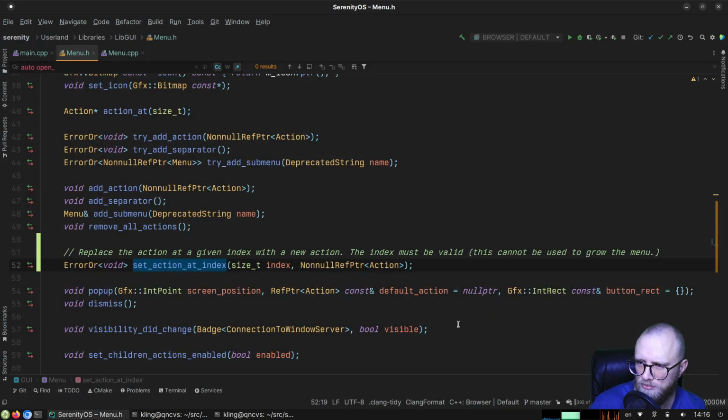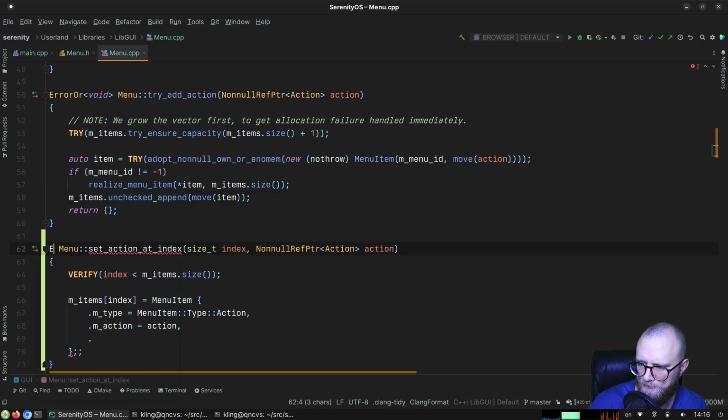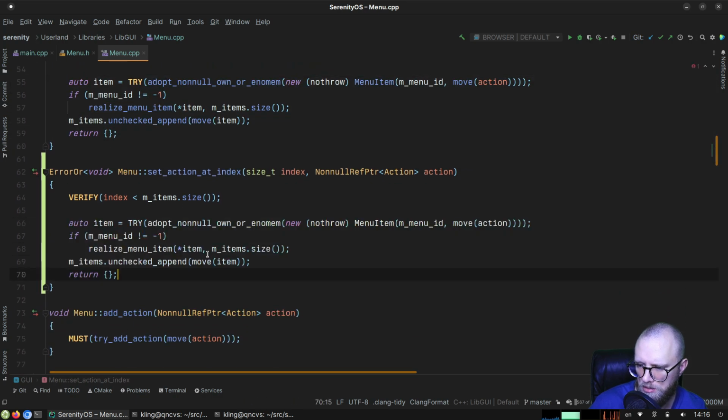Okay. Okay, so we will do basically what this thing does, which is to make a new item. And if the menu has been realized, which means that we have a valid menu ID. This is kind of old code, so it uses -1 instead of an optional. Whatever, we're not here to fix that right now. And then it appends here, but we're not going to append.